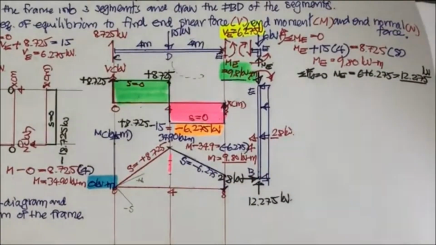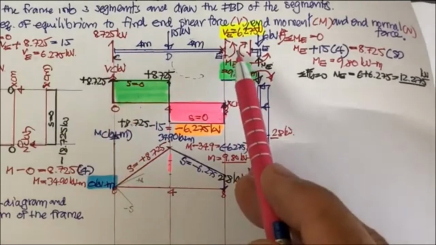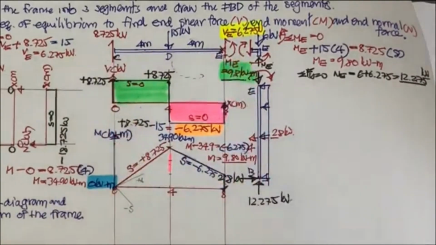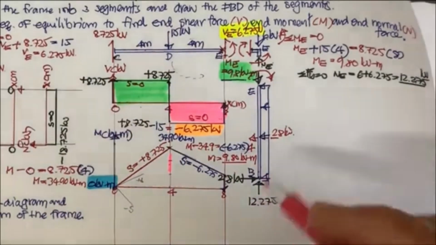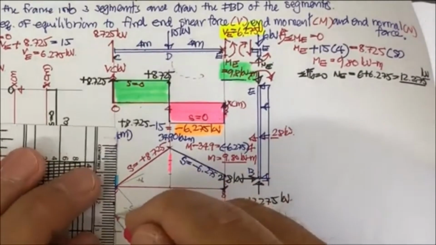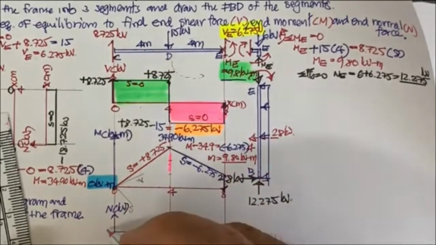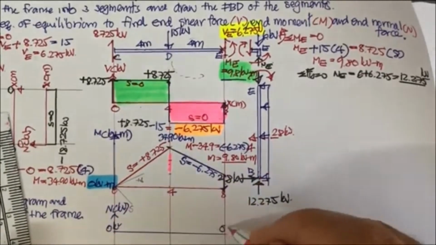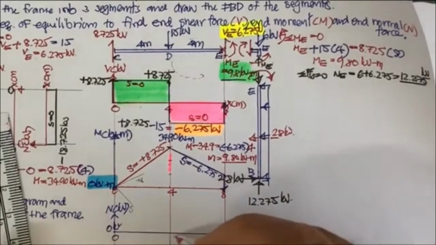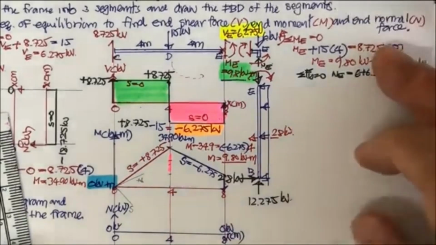Also, do we have any axial force here? There is no axial force here. Since there is no axial force, we have no N diagram. If you'd like to put the N diagram, it's as simple as N kilonewton, 0 kilonewton here and 0 kilonewton here, with 4, 0, 4, and 8 for x here, meter. Okay, now the final one.